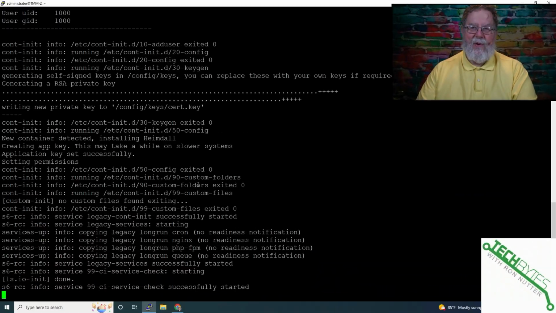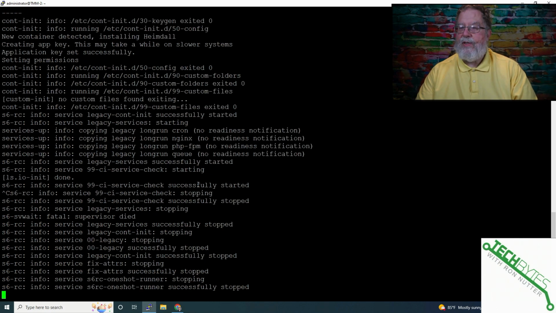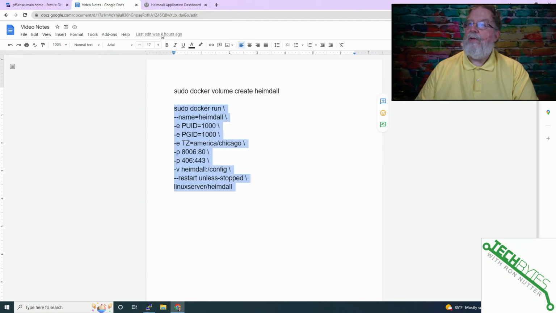Now, at this point, it's going to act like it's done, and it is, but it thinks something is not working right, or it hasn't gotten something to terminate with. So we'll do a control C. That's going to stop everything. Not a problem. We'll actually get it restarted the way we want to. I'll go back over here to the browser.